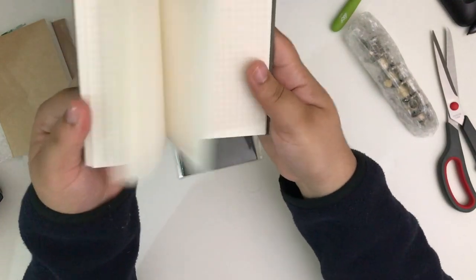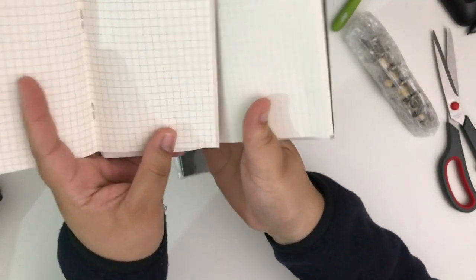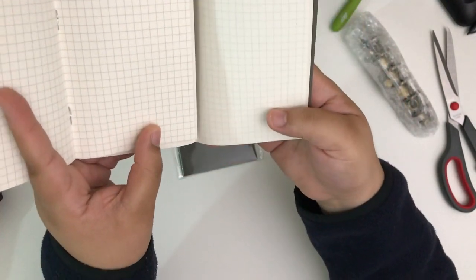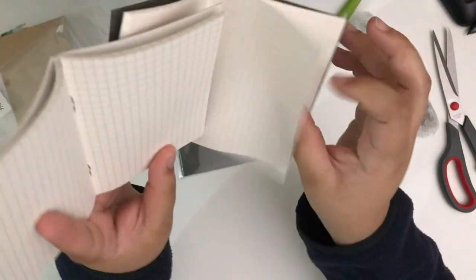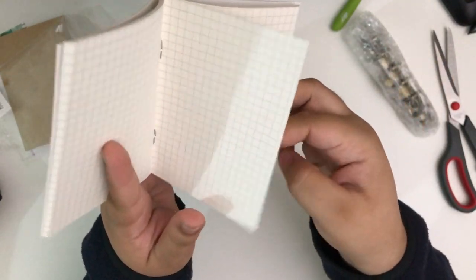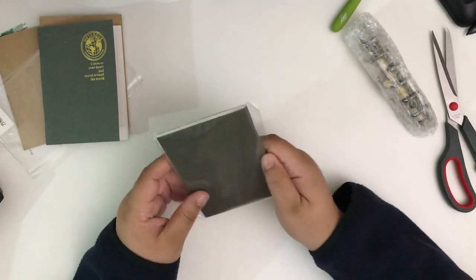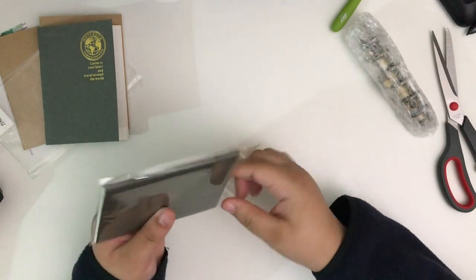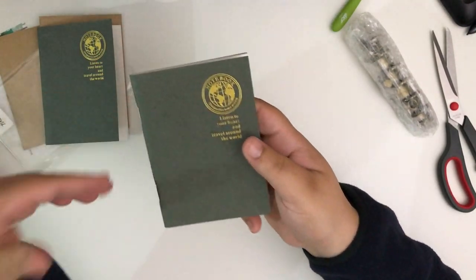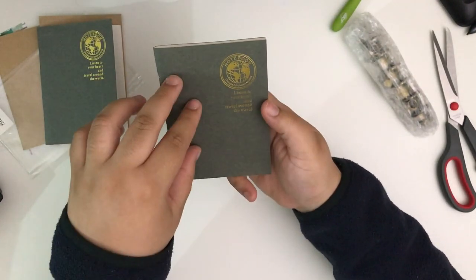So this is another great one, but if you can see the difference between these two, this one is lighter and this one is darker. The lines are darker. I don't know how the paper will be, but I'm afraid it's not gonna be like this one. This one is thicker, to be honest. Yeah, and I got two of this one. I want to try them out. I also like the cover, that's why I bought this. So yeah, they're both the same. Each color represents the inside of the paper. So the gray one is grid.